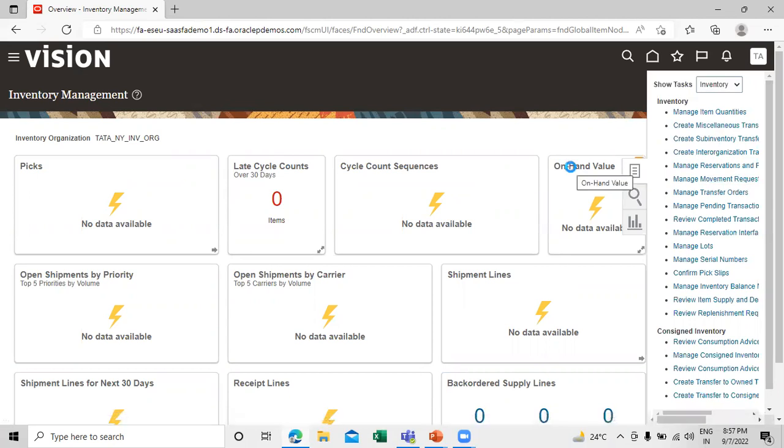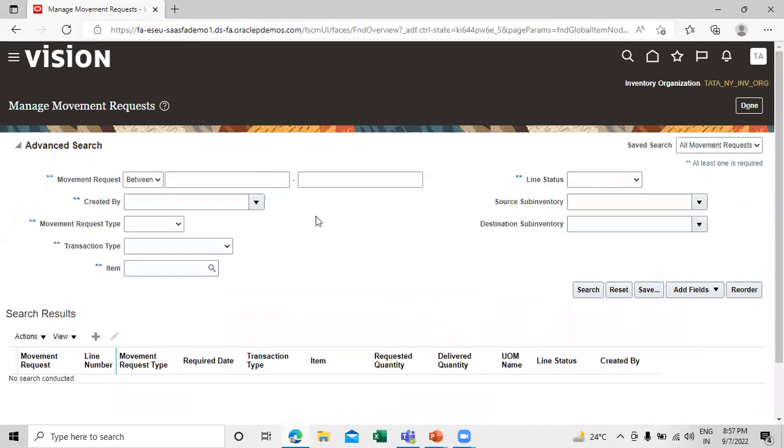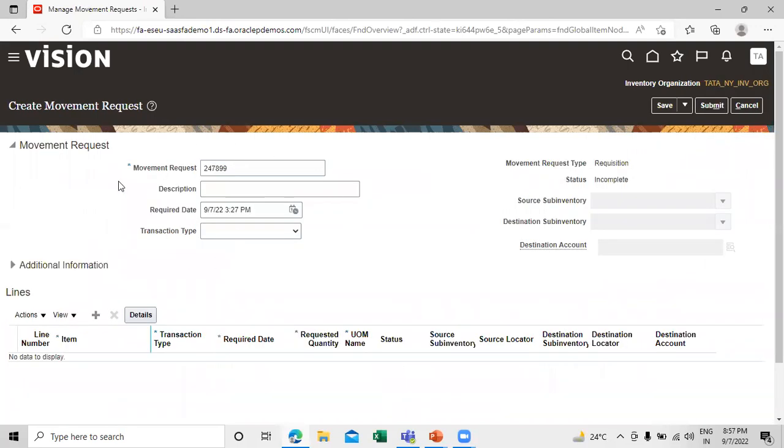Click on that. Click on the create icon over here. So this is the Create Movement Request page, and we have the transaction type over here.